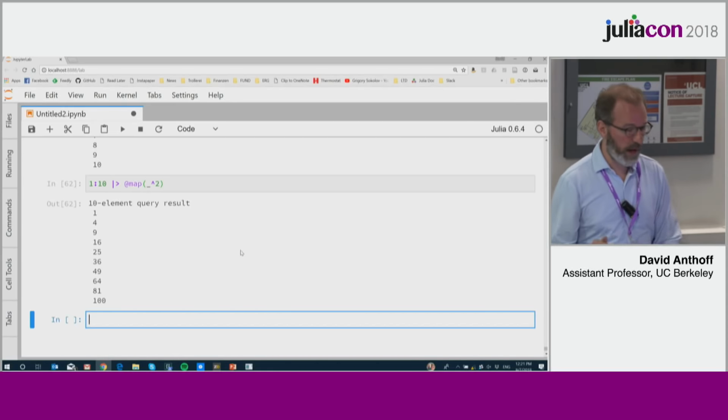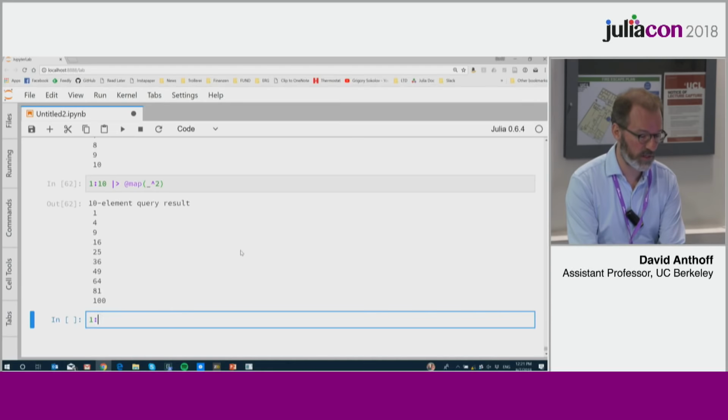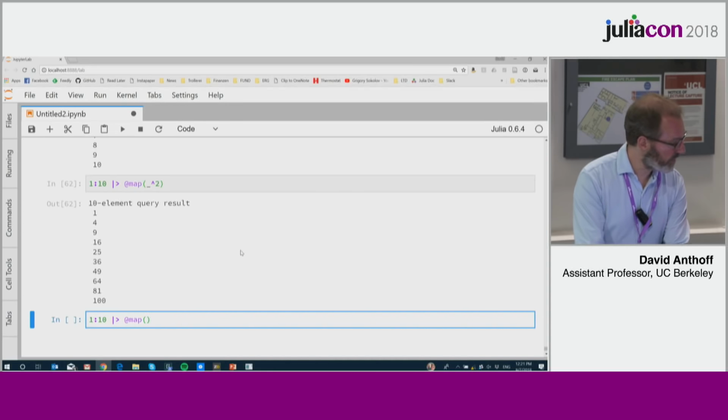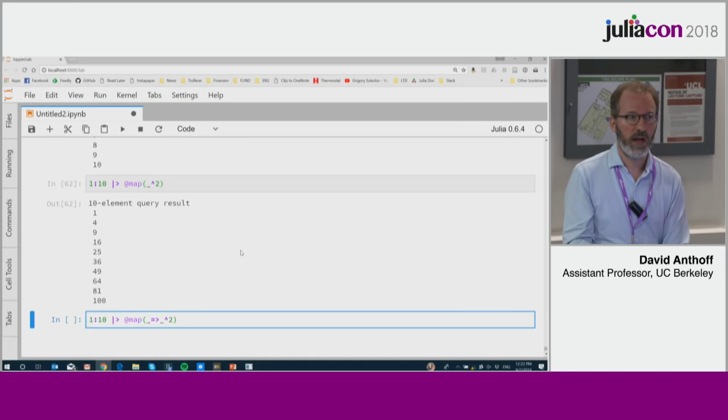Now, the map is really powerful because it allows us to return different types of elements. So what I can do here, for example, is start with the numbers 1 to 10. Now, inside my map, I'm going to actually create a pair. So I'm going to create a pair for each input element. The key of the pair should be the number, and then the value is the number squared. And at that point, I have a sequence of pairs. And a sequence of pairs I can pass into a dict. Right? So I can now pass it into a dict.